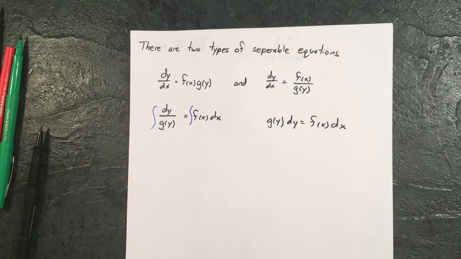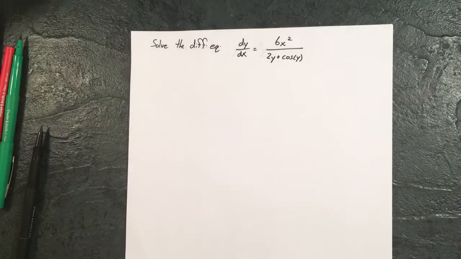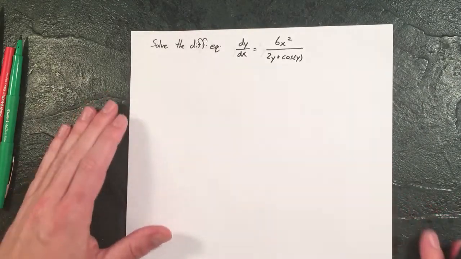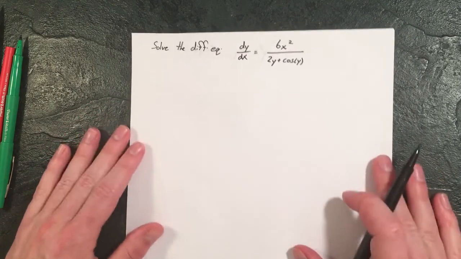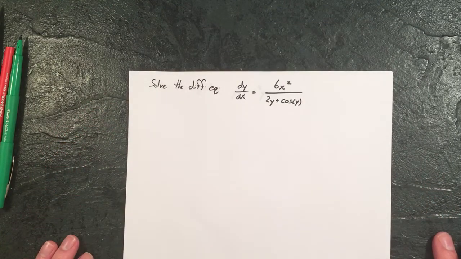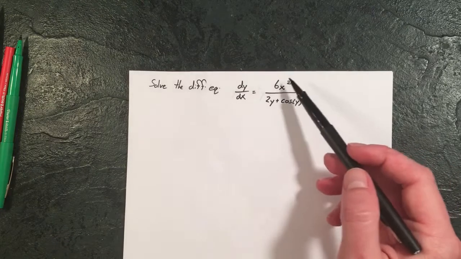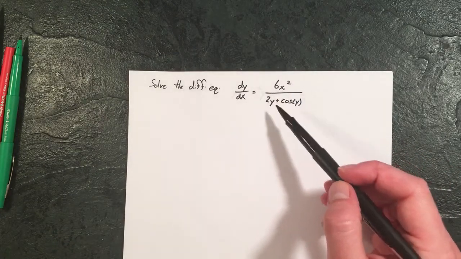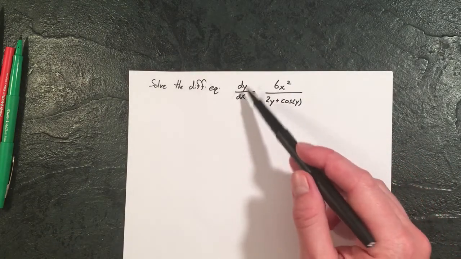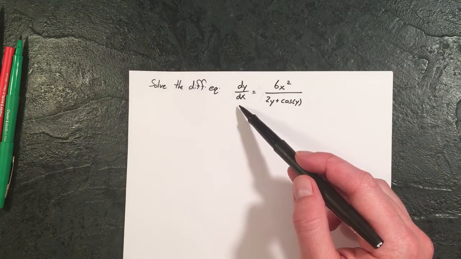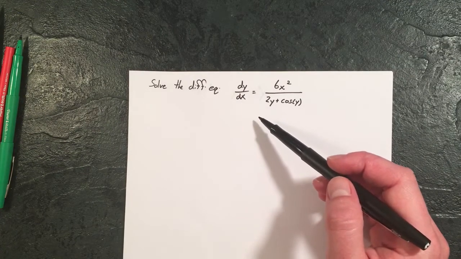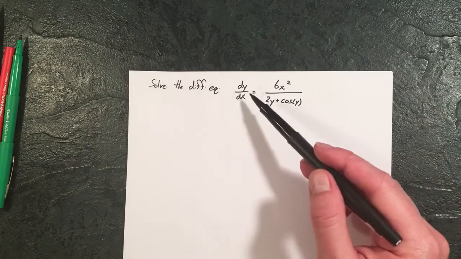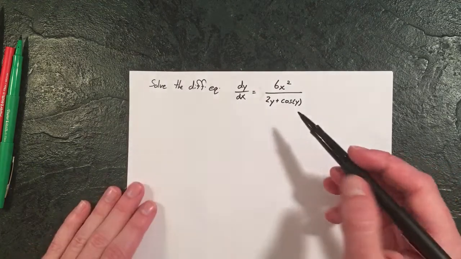Let's go through two more questions and then we'll get to some homework. Okay, so we have another fraction one set up for us here where we can see x terms are on top, y terms are in the bottom, and we have the dy over dx. So in order to solve this, we need to separate variables, which means let's get y on one side, let's get the x's on the other.